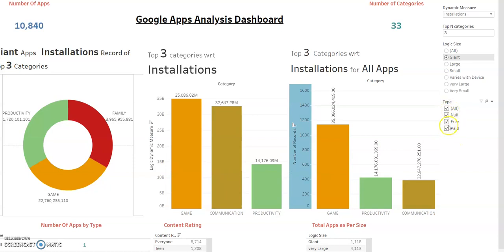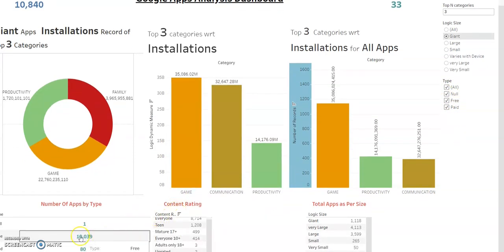Similarly, we have type also. So as we saw that there are 800 applications of paid category and 10,039 applications with free category.